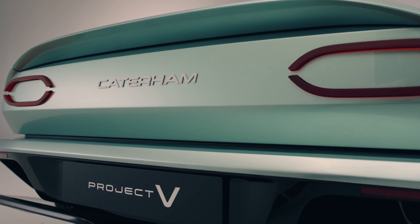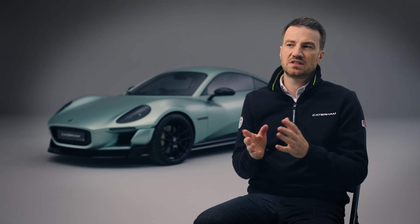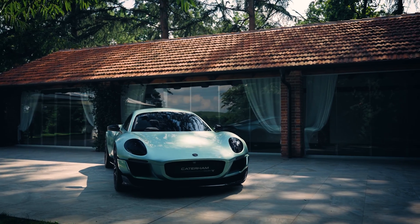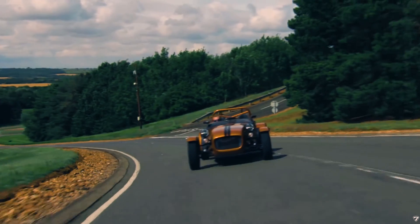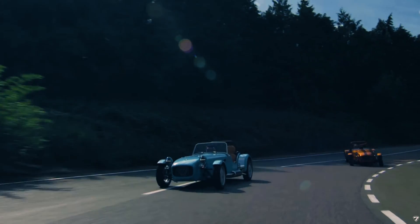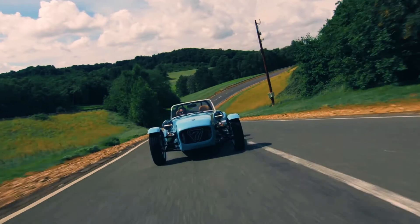To be able to design such a car is to understand the core attributes. I would say it's a process that sometimes we use in design — we call it the process of elimination. You take a product and you try to simplify it to use the bare minimum parts. I think KTM is one of the few brands to really apply that, and that's why it's timeless and totally different from the rest of the market. The idea for Project V was really to try to understand this approach and apply it, but in a different category of cars.